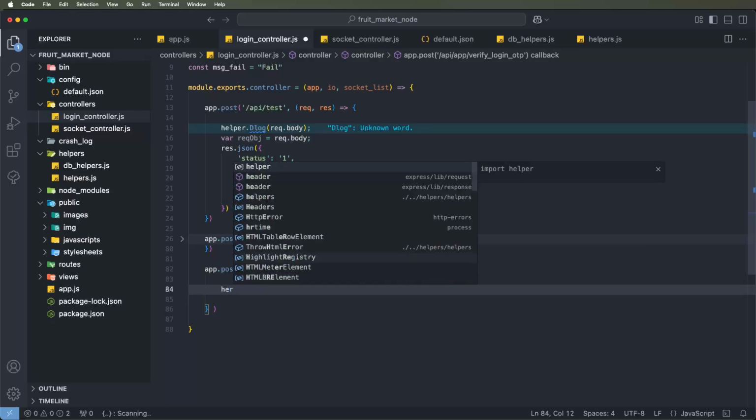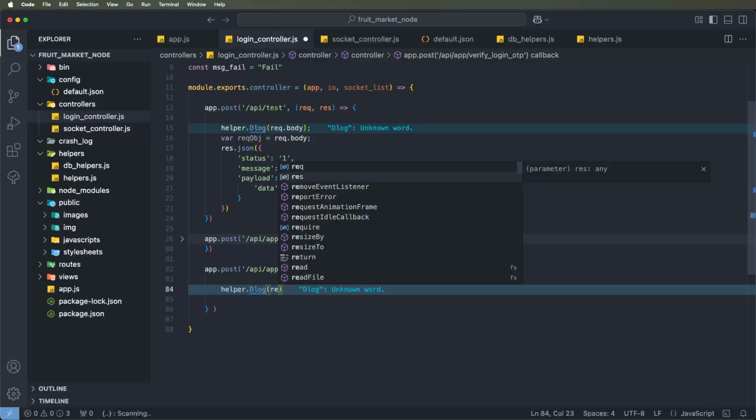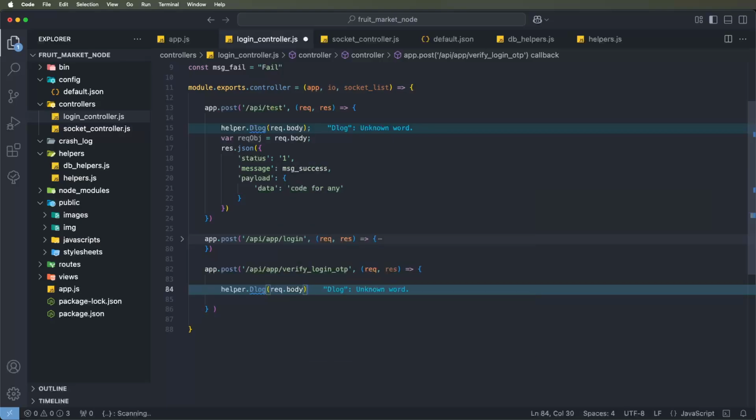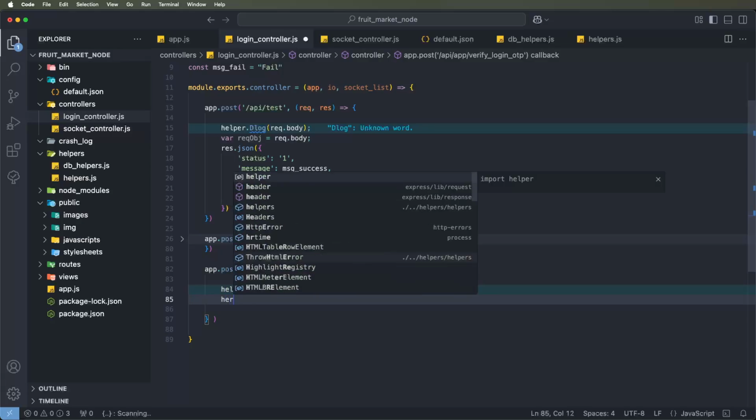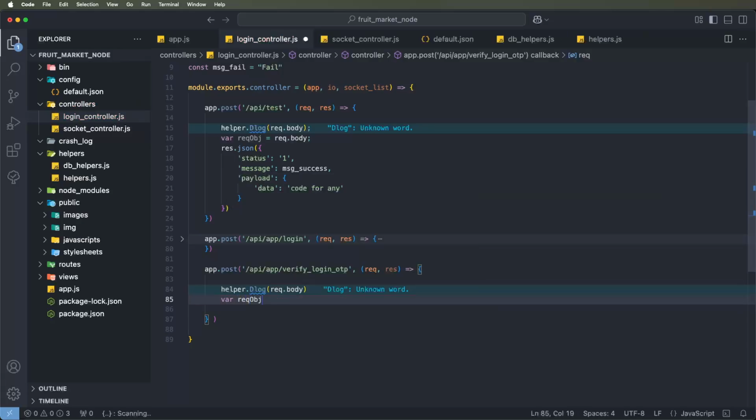Now we need to handle the parameters. We set them from request.body, saving these variables inside the request object.